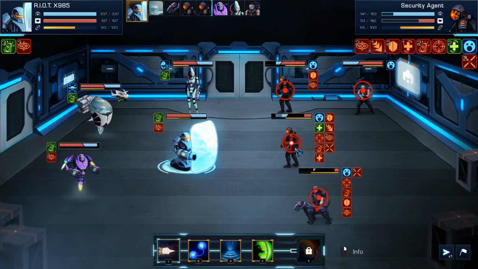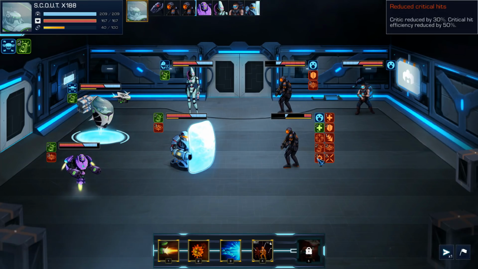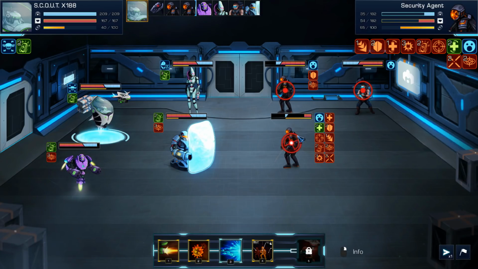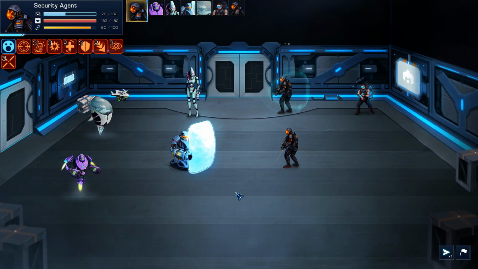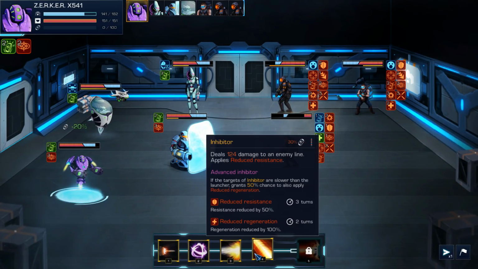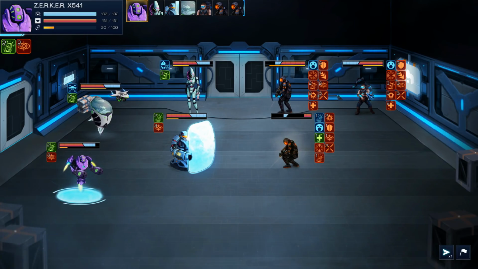You are quite warm. Let's maybe just shoot someone. Shoot him. So we took crit reduced by 30%, critical efficiency reduced. So he's got reduced critical hits because he's got the gun that gives people random debuffs. So we can do that. Oh, we spread it to everyone. This is brilliant. So we spread all of our debuffs to everyone. So everyone's super debuffed. Let's... How fast is this guy? 60. So we could blat him.